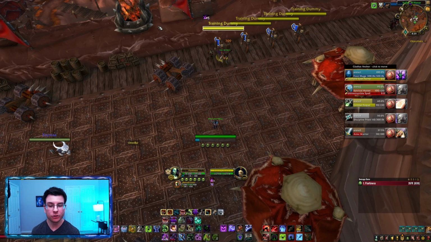So what you want to do as Unholy is say, all right, you get into Gladius. You see 3 players on the other team. Which of those 3 players has big stops to burst windows, but not a lot of self-sustain? And that's the player you want to go.